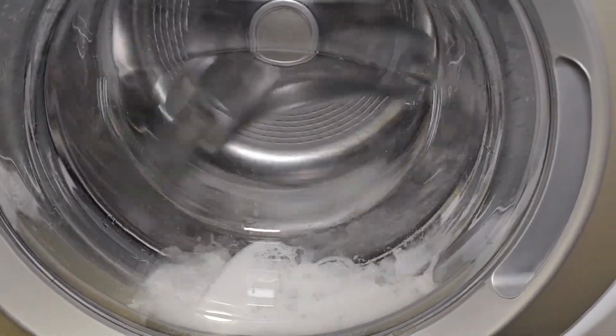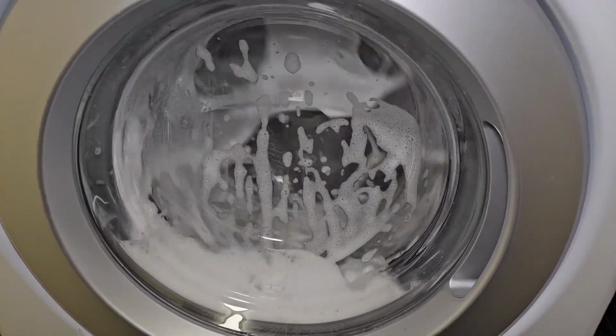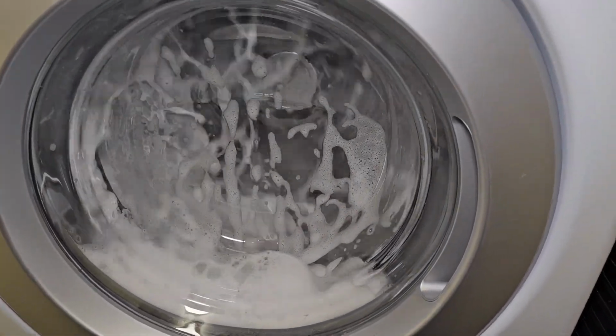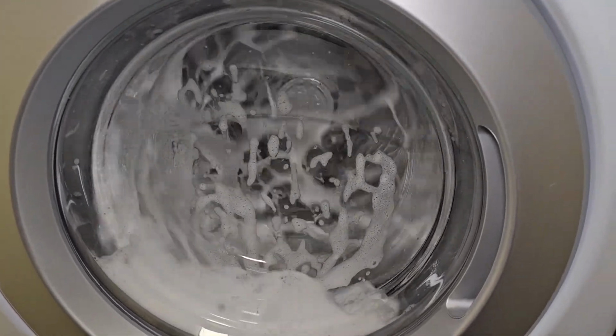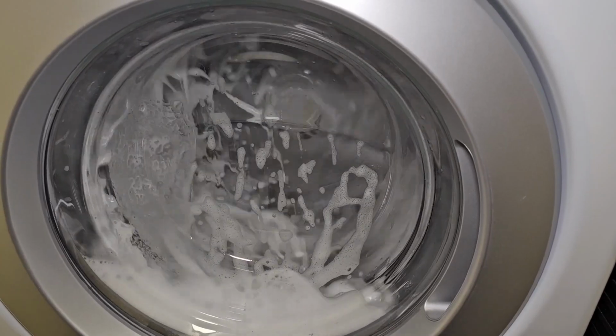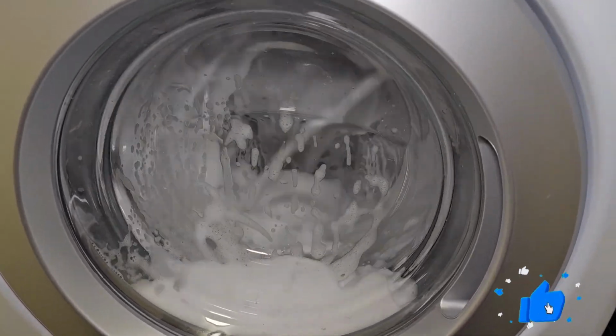Yeah, it didn't take long for it to dissolve. Okay, so looks like it's more dissolved and creating a lot of suds. It still hasn't done a rinse cycle yet, so this is just still washing the tub, and then it's going to eventually rinse it.